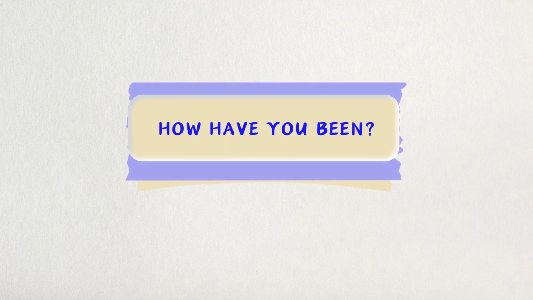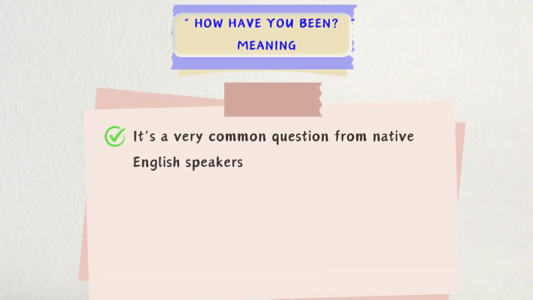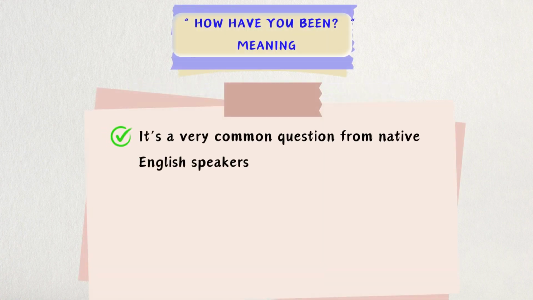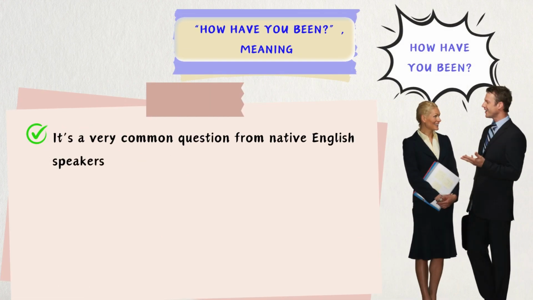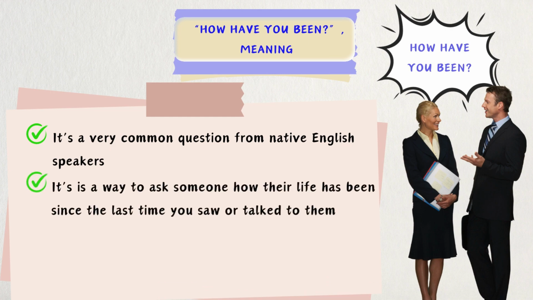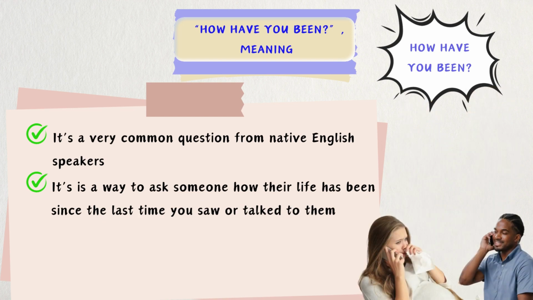How have you been? Is a common question from native English speakers, asked as a casual conversation starter. How have you been is a way to ask someone how their life has been since the last time you saw or talked to them, maybe spoke on the phone or had a video call.